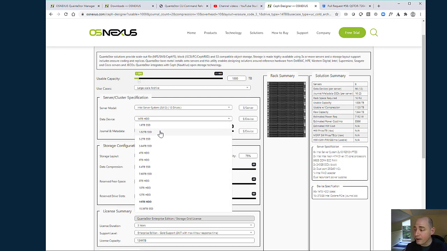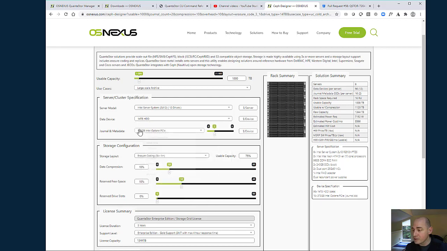They can still help out. If you're using SATA SSDs, it can be really helpful to still have some Intel Optane drives as your journal and metadata. But we do require, if you are using platter, that you have at least 2 of these drives per server. The general guideline is that you want 30 gigabytes, actually 32 gigabytes of capacity for each hard drive.